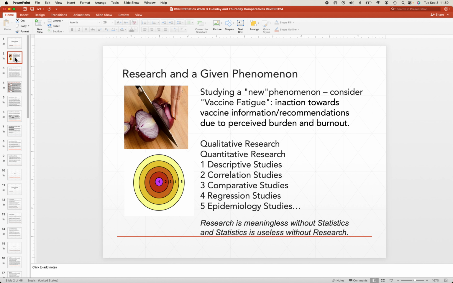If you look at the left, I have a picture of someone slicing through an onion. You can think about an onion. We could look at the onion from the outside, describe its shape, its color. We could slice through the onion. We could compare the different levels or layers of the onion to see how they're different. And we could even get into the inner core of the onion and see how that is compared to the rest of the onion, its exterior. And then we would really maybe understand what an onion's really like.